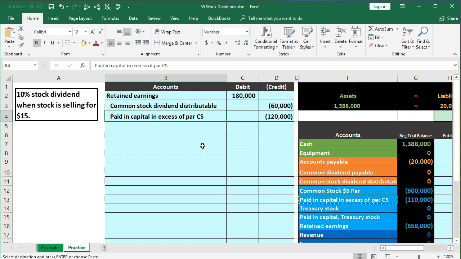So this is kind of a confusing journal entry, and we can think about it as a comparison between two other types of transactions: one, the issuance of stock, and the other, a normal cash dividend. If you compare it to the issuance of stock, we would normally debit the cash that we would have gotten if we were to sell stock. We're going to put it to retained earnings here because this is going to be a dividend. And then we would credit the common stock for the par value amount of it, and the additional paid-in capital for anything over and above that. So this is similar to that, except that instead of getting cash, we're distributing earnings.